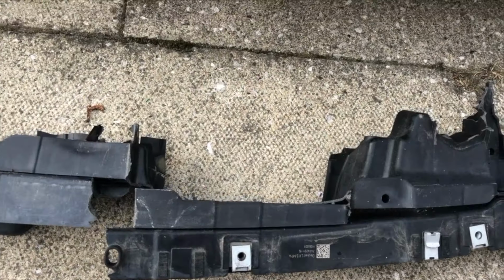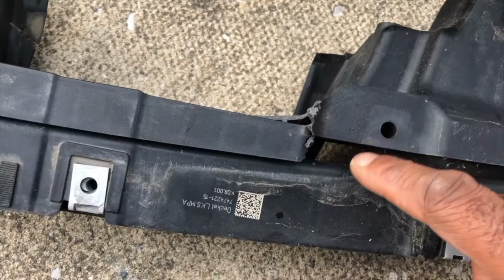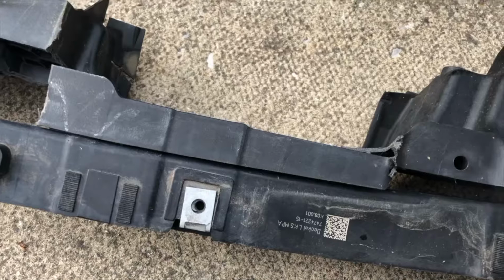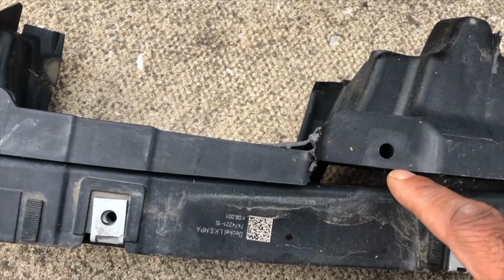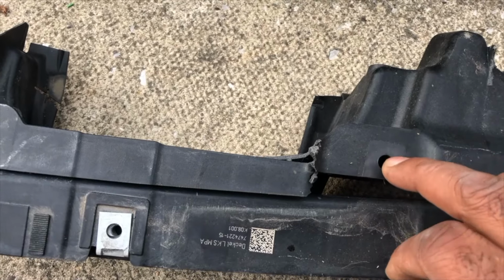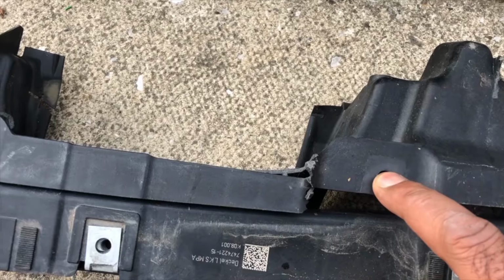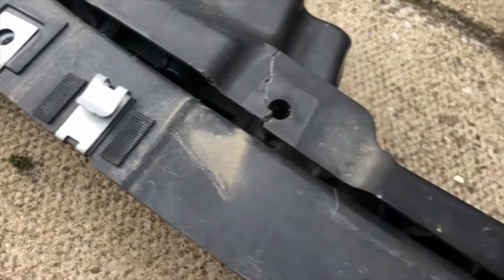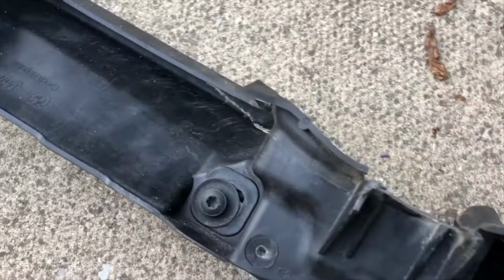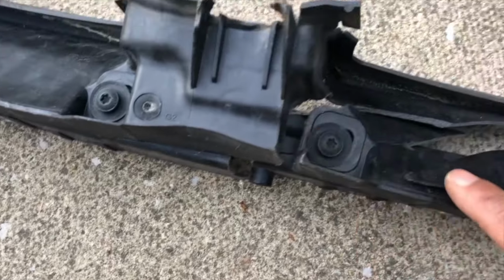After examining the old part, this is correct. On there, you'll see in a minute, or you've seen previously, that's dropped down. So therefore, it's not sitting flush on top and the grommets aren't going in. But the grommets are correct. I took them out of there. And as you can see on this one, even though it's damaged, it's flush, and it has bolts on the back. And clearly, a lot of people sell these separately.